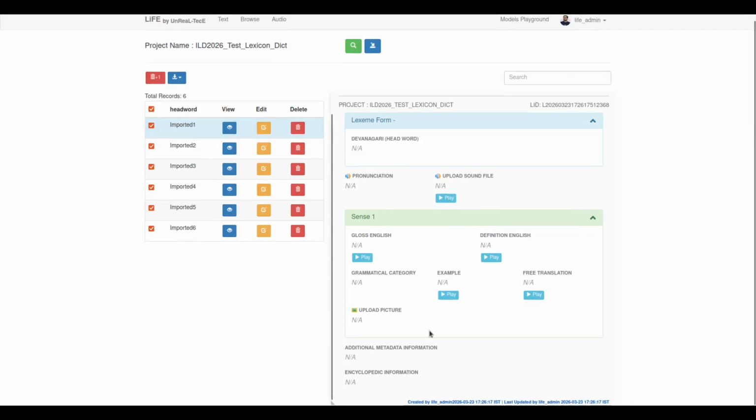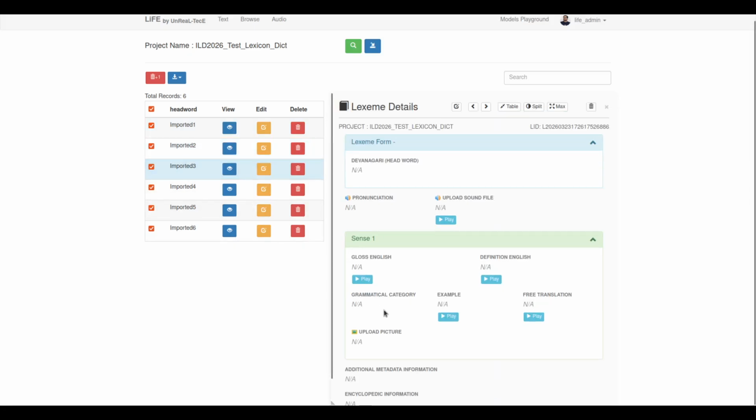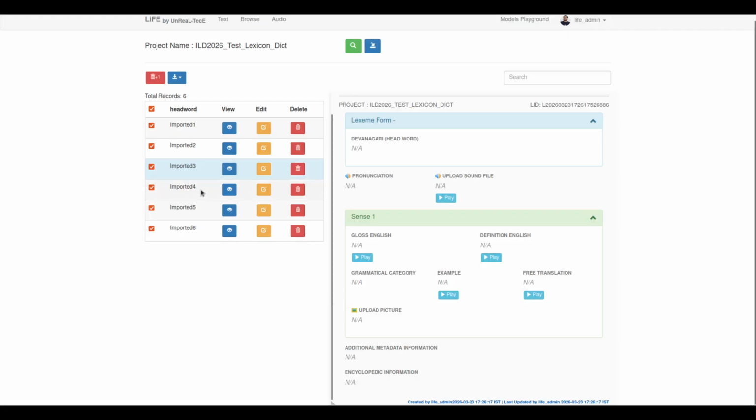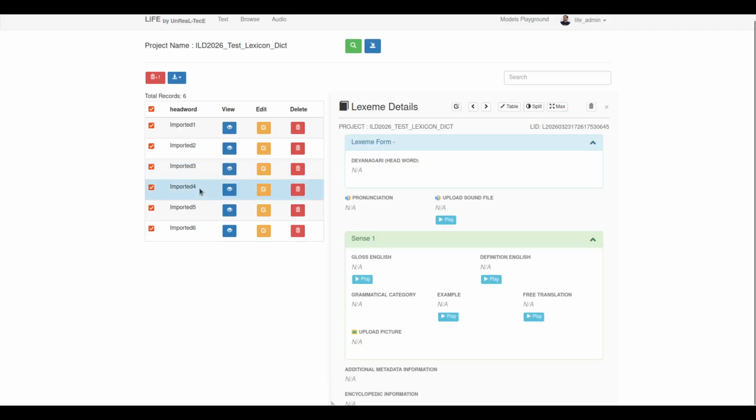You see that some of these are not filled up. For example, encyclopedic information is not here, because it was not recorded for this entry. Similarly, there might be other fields which are not recorded, and you will have those things missing if they are not recorded.